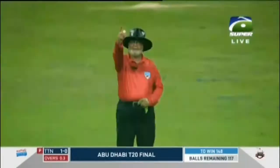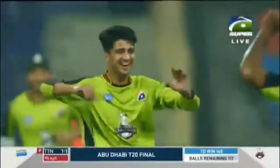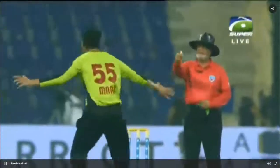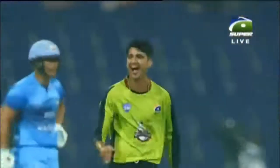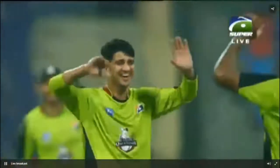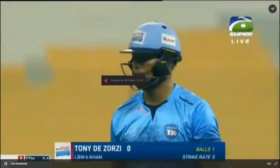Oh, that could be close as plumb. Oh, the big wicket of Tony de Zorzi. I'm a little concerned about that. First ball LBW, and I feel that this is just pitched outside leg stump. And it's got some height, I'm not sure. Well, we're going to have a look at Hawkeye. We're also going to have a look closely at whether he did get a bit of bat on that as well. And we're going to have to wait till after the break.